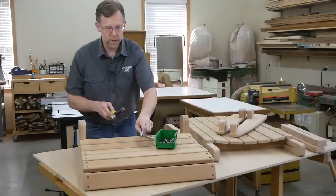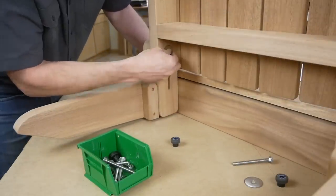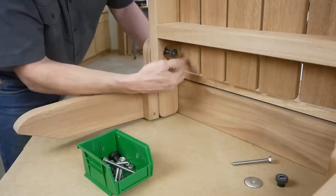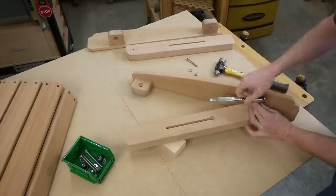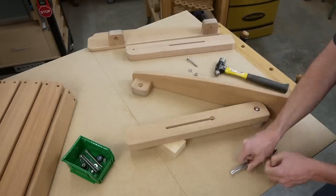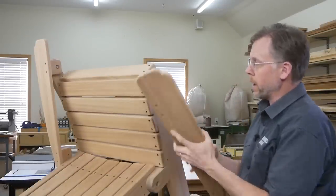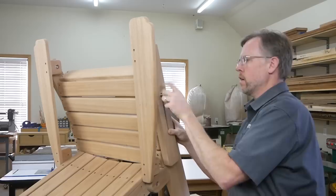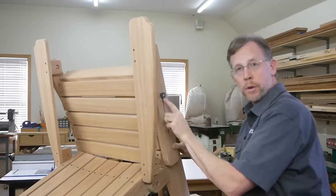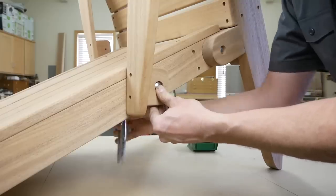All that's left is to bolt the chair together, plug the screw holes, and apply finish. Start by installing carriage bolts, big fender washers, and knobs to attach the backrest to the seat assembly. Attach an arm to each leg with a carriage bolt, a washer, and a nylon lock nut in the top leg counterbores — don't over-tighten, just snug them up lightly so the parts rotate freely. Slip the front leg assemblies onto long carriage bolts on the back legs and thread on a knob into the recess at the top of the front leg slides. Finally, attach the rear ends of the arms to the backrest with more carriage bolts, washers, and nylon lock nuts.